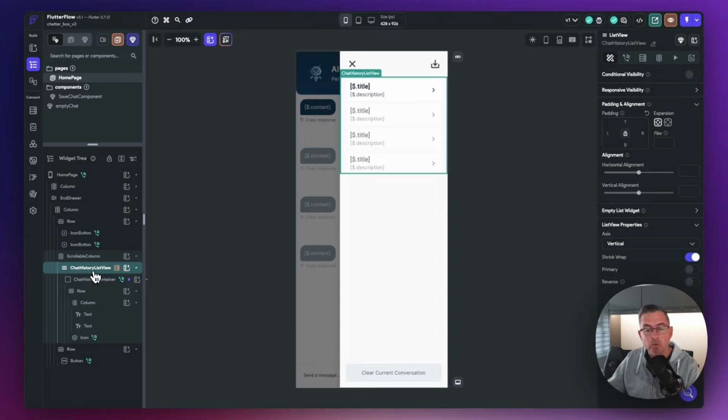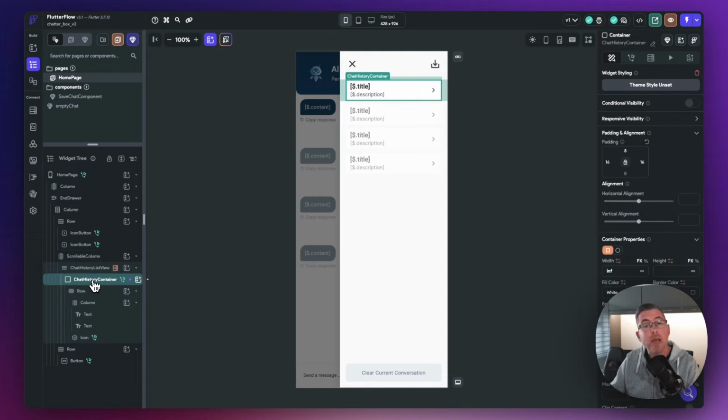But inside the actual list view, we've then got these panels here, and depending on how new you are to FlutterFlow, we've only got one panel in here, although here it looks like we've got more, but that's really just FlutterFlow showing us that it's got multiple child items inside this particular list view. So we've only got one container, and within that container we've just got a row, and then the column, with two pieces of content vertically stacked.